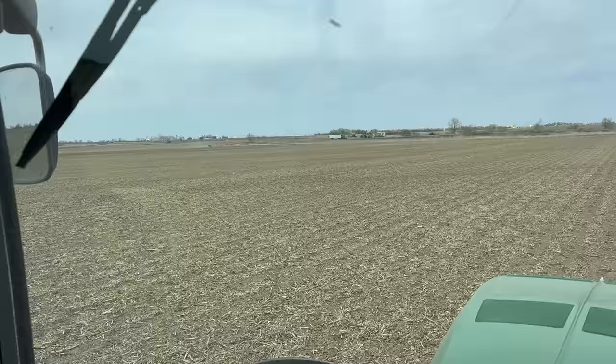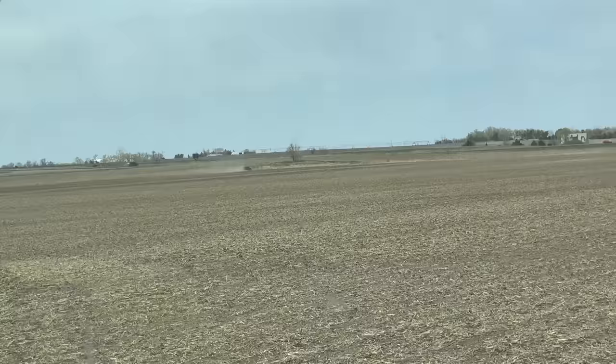One of our gauge wheels fell off. So I'm going to send Grant to drive around and try to find it, and hopefully the bolt that attaches it is with it. So we kind of need that. Do you see that little dust cloud off in the distance? There's Grant driving where we planted already, looking for it.